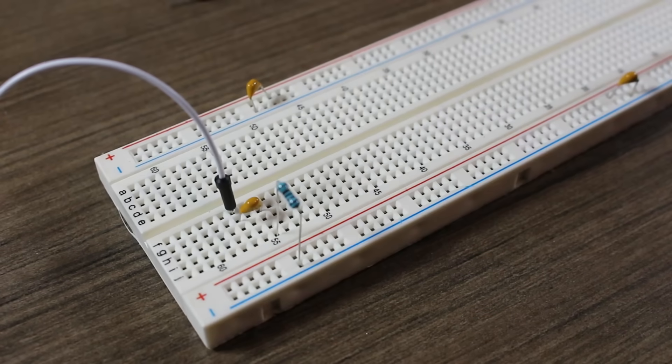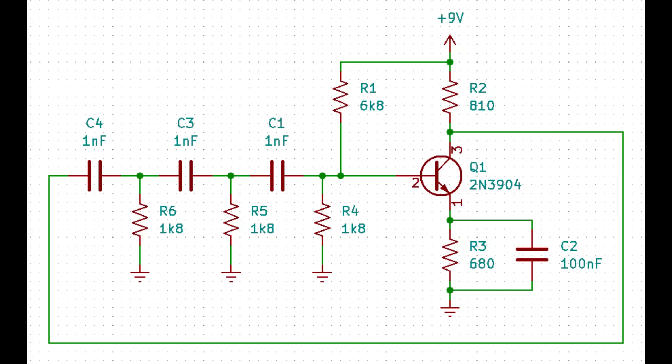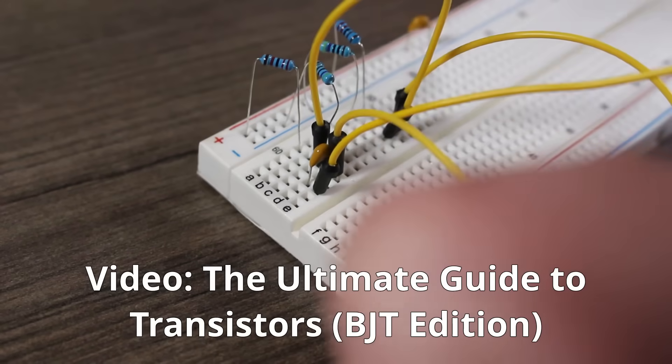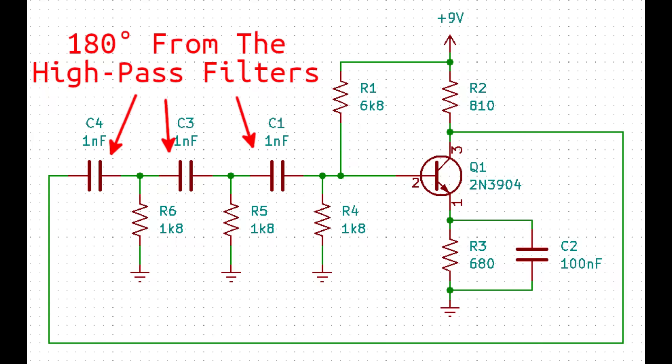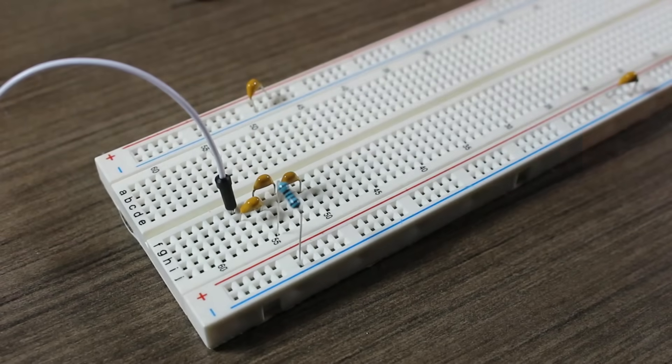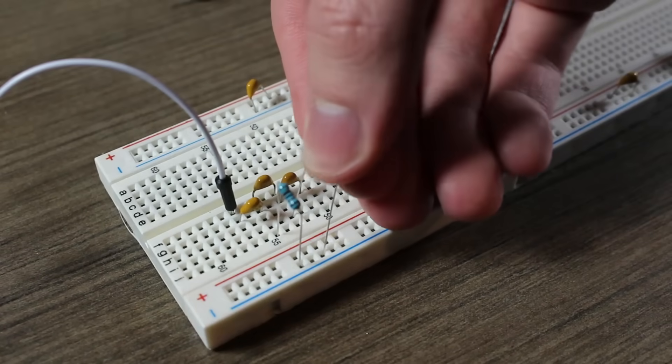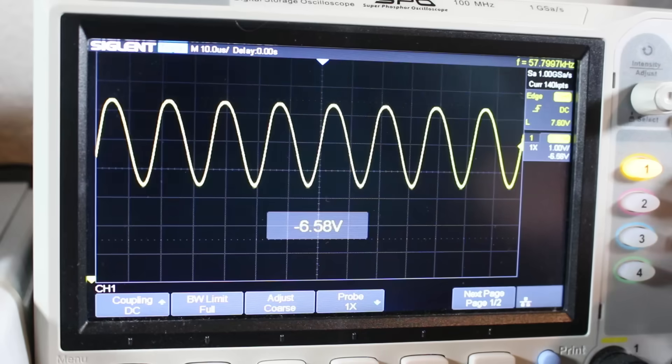All this talk about phase shifts is important because we can use it in a sine wave oscillator. If we chain three of those RC filters together, we can get an oscillator. If we add a common emitter amplifier, we now have a complete oscillator. You can now see how the circuit forms an oscillator by looking at the phase shifts. The three RC filters in series have a combined phase shift of 180 degrees at the oscillation frequency. The BJT amplifier has a phase shift of 180 degrees itself. This means that we will get a complete phase shift of 360 degrees from input to output, which is the same as zero degrees. Other frequencies will not have that 180 degree phase shift through those filters, which means that the amplifier will amplify those frequencies at the wrong time, which, over time, will cause them to diminish. If we use three of those filters, we get an output frequency of 58.7 kHz. Not too shabby.